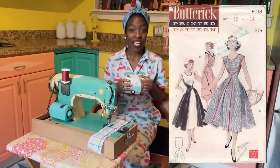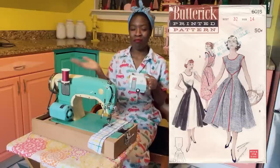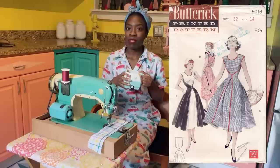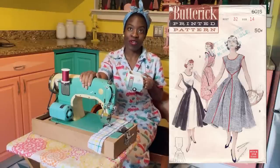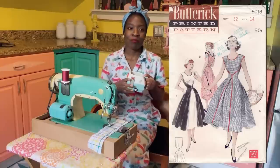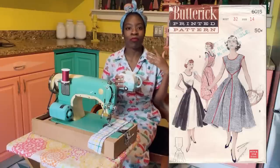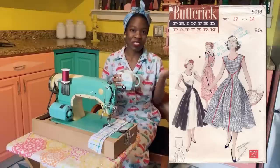Are all these claims true? I don't know — we're going to find out. Today I'm taking Stephanie Canada's challenge on the walkaway dress by Butterick. I should be able to start at breakfast — hence why I'm in my pajamas — and walk away by lunchtime. I'm doing this on a true vintage sewing machine that would be age-appropriate for the times, and I'll also be busy with my toddlers as a full-time stay-at-home mom, so I'll be marking my start and stop times. I guess this is the housewife edition.